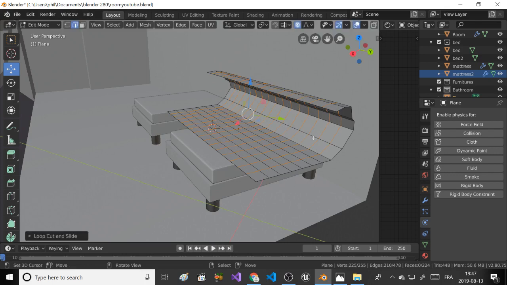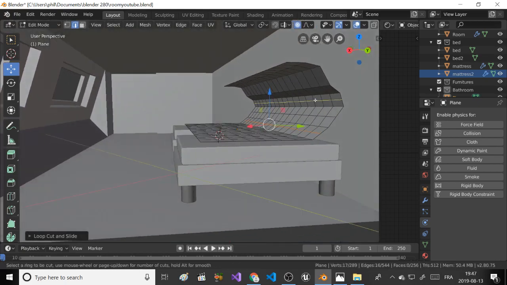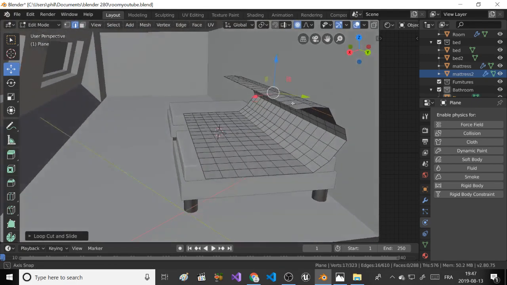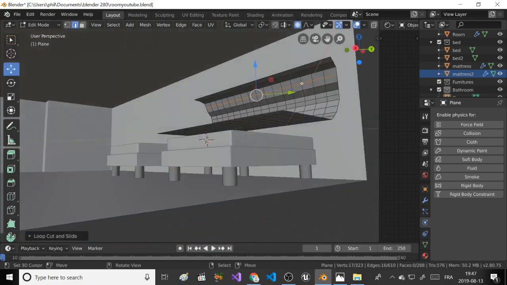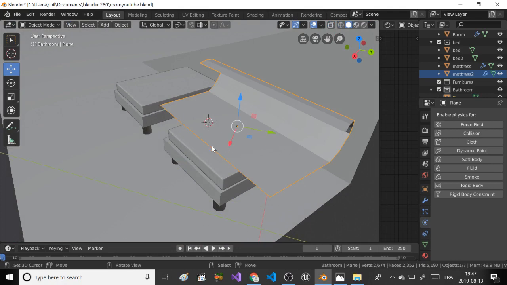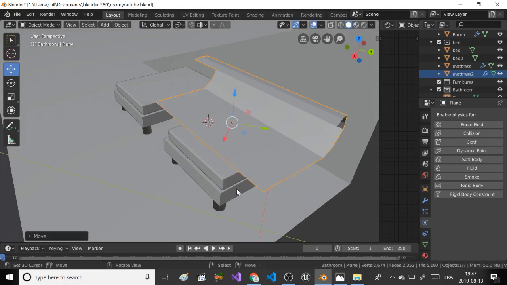Now it should be good, but I'm gonna add a few here too because we need a lot. So now we can try to test it. Just need to see if there is a part, because especially near the edges we need a lot because it's there that it will bend.